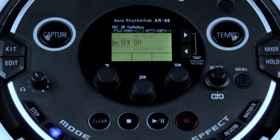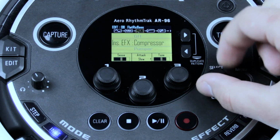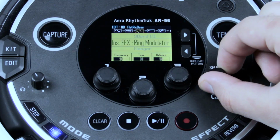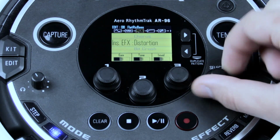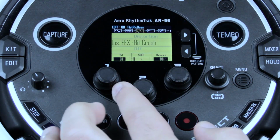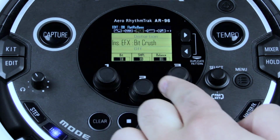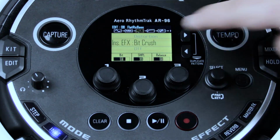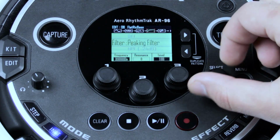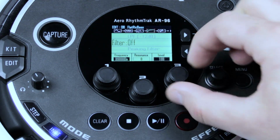The next effect section is insert effect. You can scroll through different options such as phaser, flanger, chorus, EQ, filter, and compressor. Depending on the effect selected, you will see various parameters appear on the bottom of the screen. Use the parameter knobs to tailor the setting to your taste. Next, we have the filter option. Choose between any of the high pass, low pass, band pass, and peaking filters. Set frequency, resonance, and level with the parameter knobs.